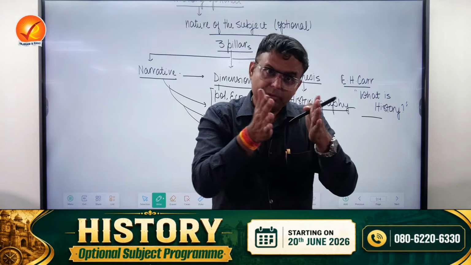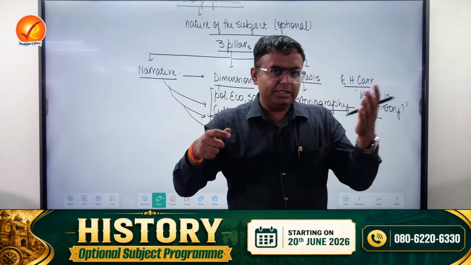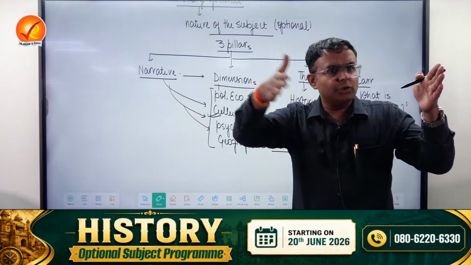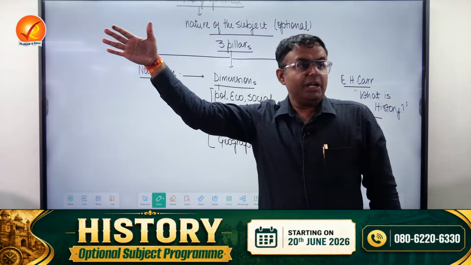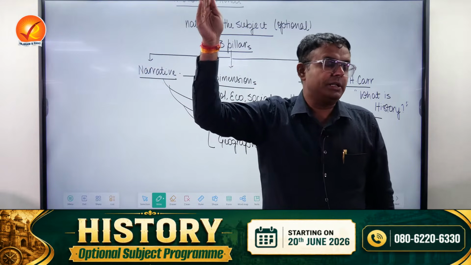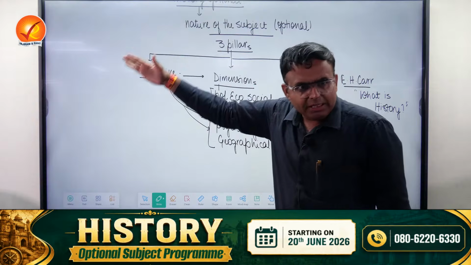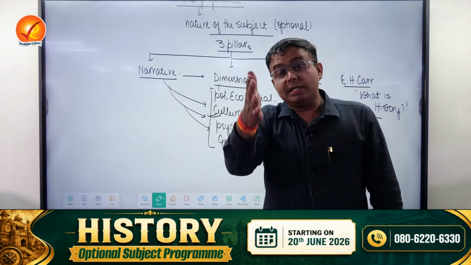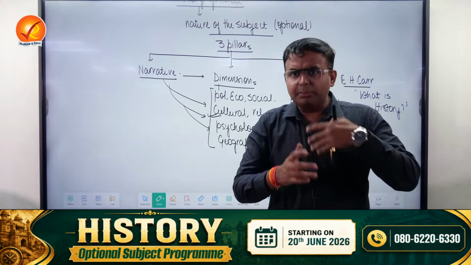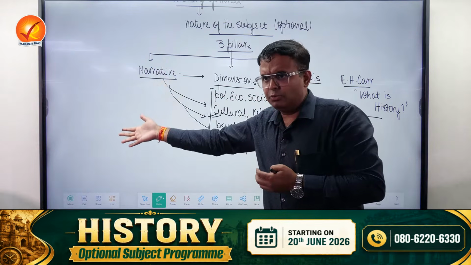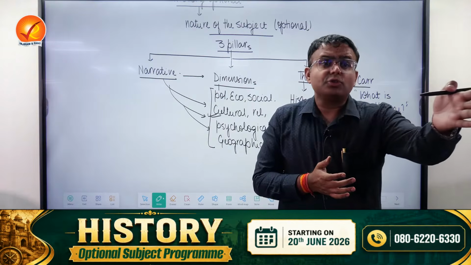So here the event is the same. So what I'll teach is the background for the rise of Adolf Hitler, and then I will tell you everything that has happened right from 1933 to 1939, 1st September. Once you have read that first, then we will say, okay, you tell me. So then you will also come up with your opinion based on whatever I tell you. Then we will see that okay, it is historiography.